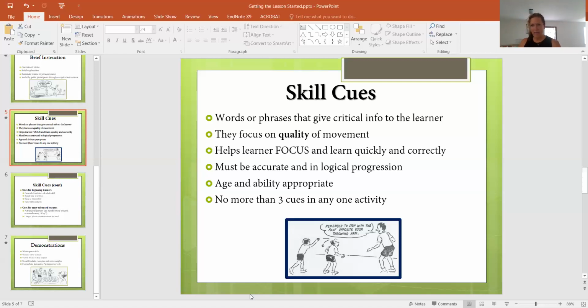So the best way, and if you use that Steps to Success Human Kinetics book series, it actually divides those for you. It'll give you like 10 cues in the preparation, 10 cues in the contact phase, and then 10 cues in the follow-through phase, or what they call it different depending on the skill. So you pick one cue from here, one cue from here, and one cue from here, and you've got your 3, boom, ready to go.